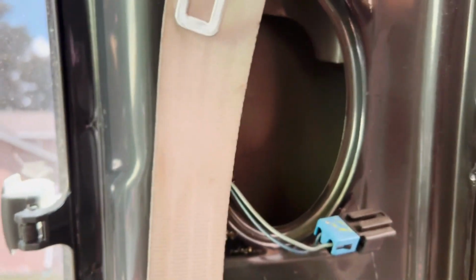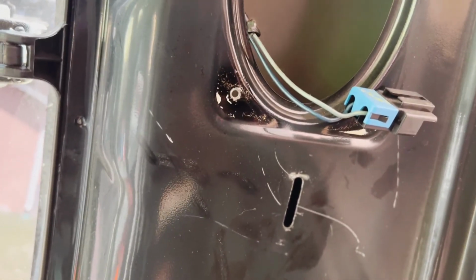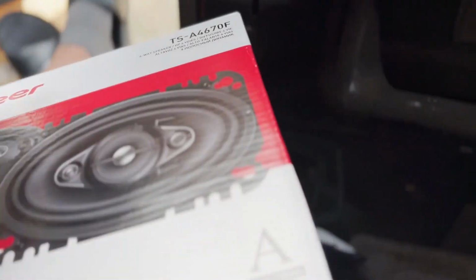Got the speaker out, as you can tell. And what I'm about to do is put the new speaker in.